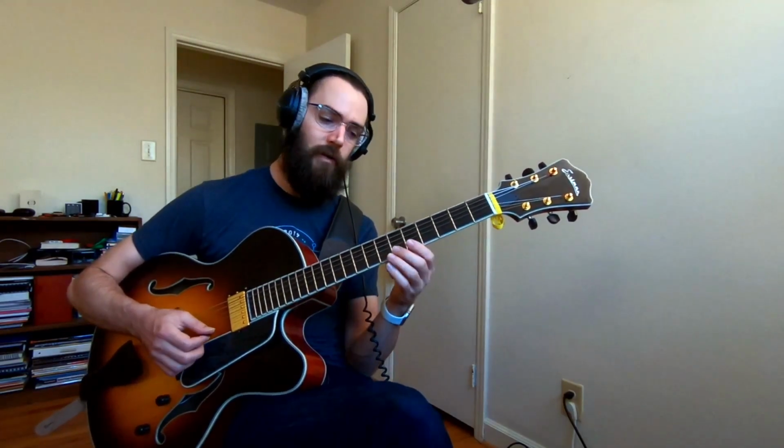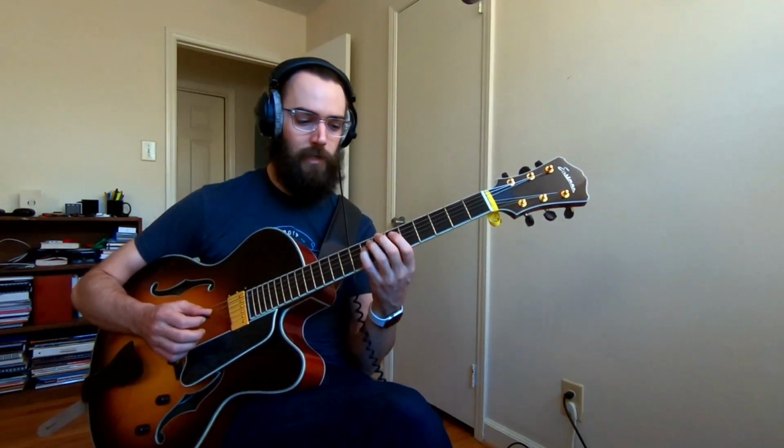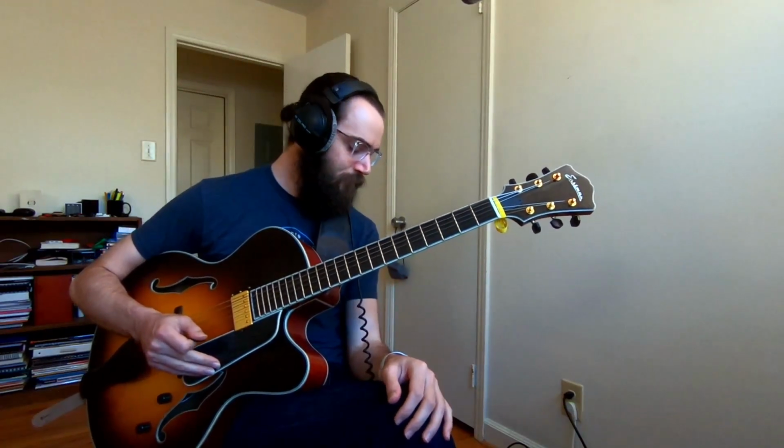So then you can take it up an octave. Same exact notes, same exact idea, except I'm starting up an octave. So with just that one very small thing, I've just got so many options, so much stuff I can play.